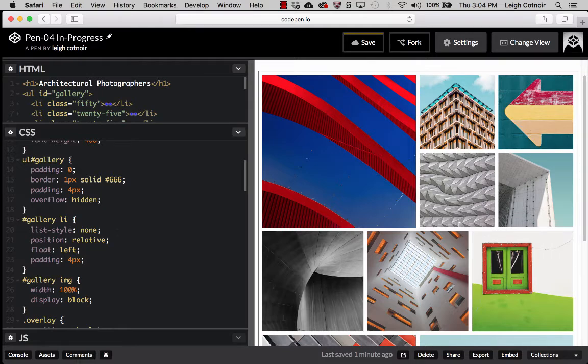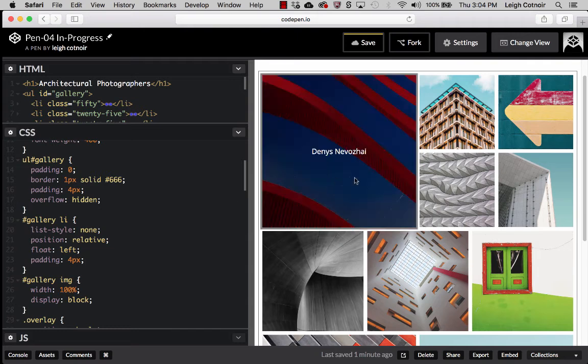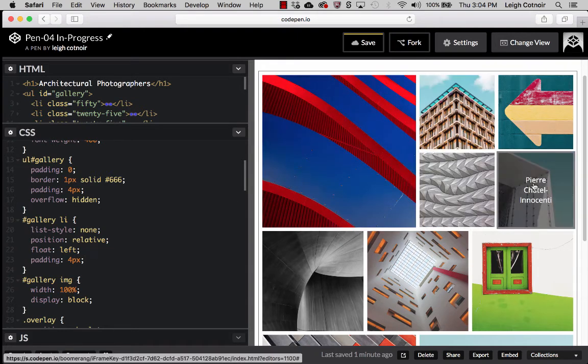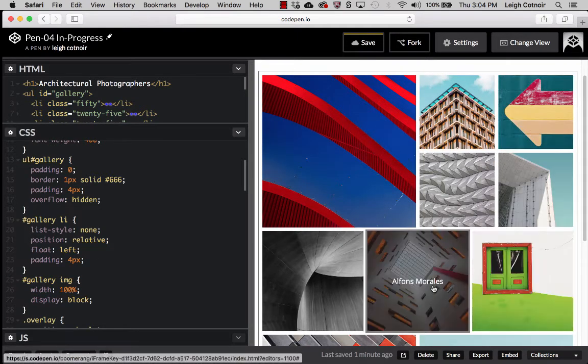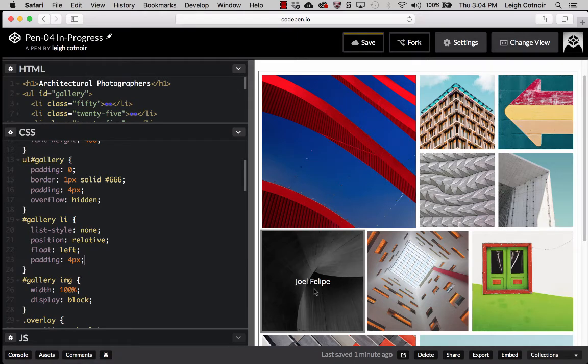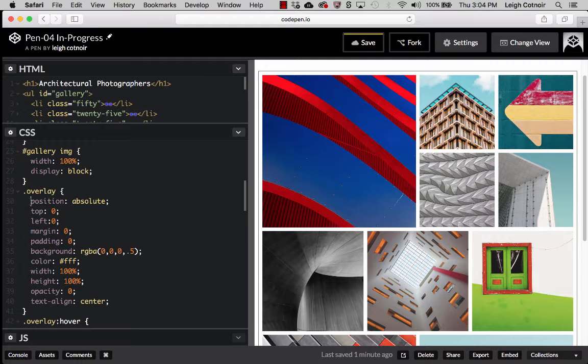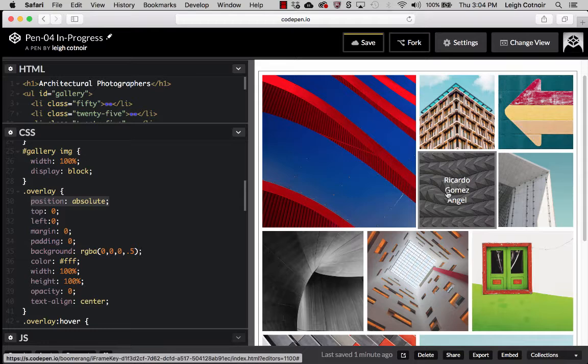And if we do this though, you'll see that it's got this weird outline. Well, what that is, if you think about it, is the overlay. Remember, the overlay is a position absolute, and so as a result, it's behaving on its own, right? It's got its own scale and its own everything, right? It doesn't have that padding.